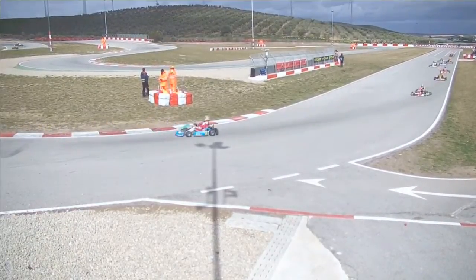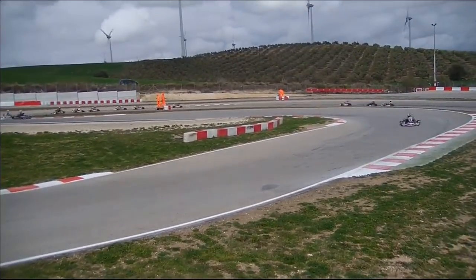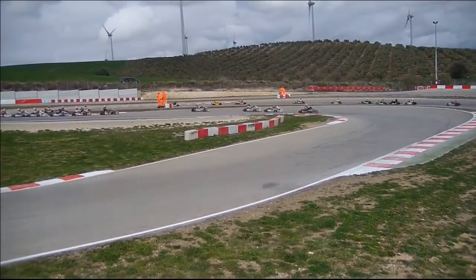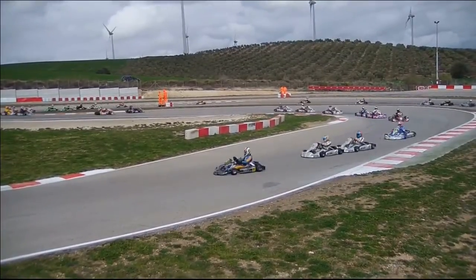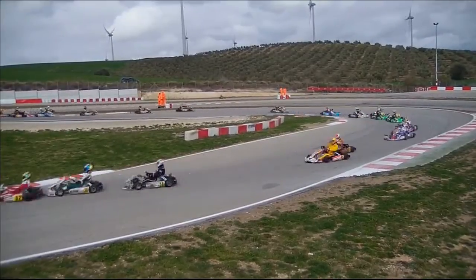Now in the pre-final, and in two of the heats yesterday, he's had huge pressure, but he hasn't relented. But now he finally has to concede the lead of the race because Leonard Hugenboom forces his way through at turn 4. And Leonard now leads the race. Dean McDonald down to second place.